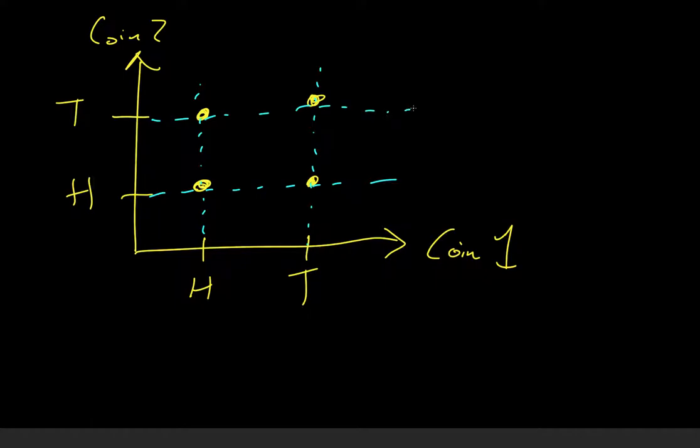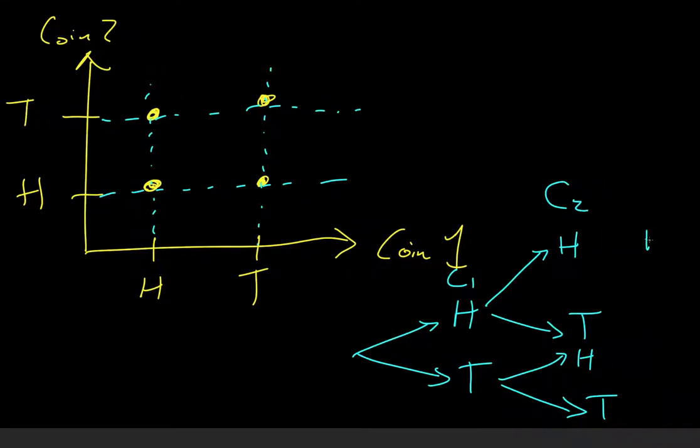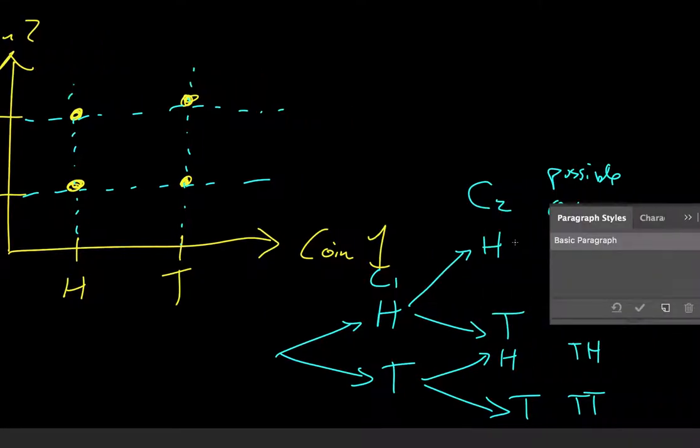Okay, now it wants us to show it with a tree diagram as well. So we can start with, we got heads on the first coin, so it's like C1, and then from there when we go to C2, you could have got heads again, or maybe you got tails on the original coin. Maybe we got tails, and from that branch you could have got heads or you could have got tails. Okay, and then we can summarize the outcomes right here. We can say heads, heads. We can say heads, tails. And say tails, heads, and we can do tails, tails. So these are possible outcomes. Okay, moving on to example 5.